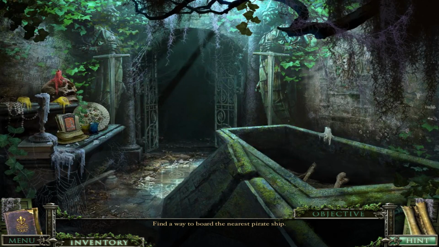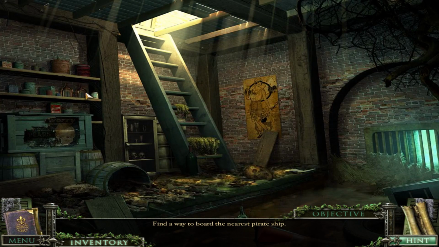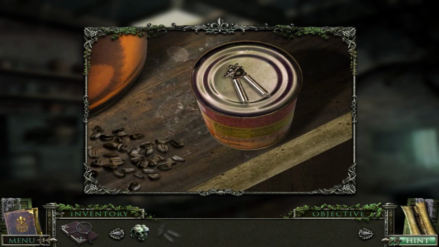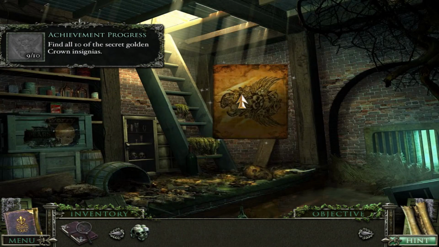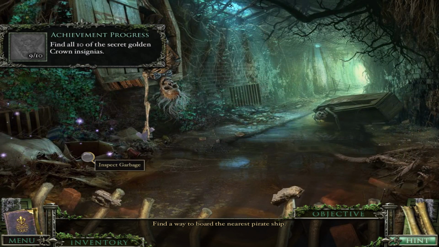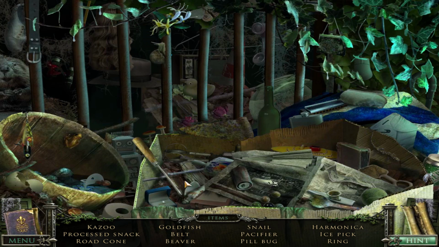And if you remember, in the main game, there was a can right here that we couldn't open. Now with the can opener, you can. And there's a golden crown inside of it. And this is another hidden object scene that only appears now in the bonus game and not beforehand.